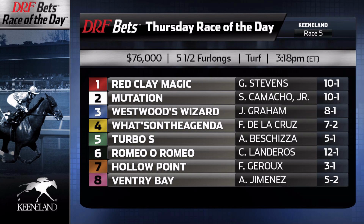Matt, the number 1 Red Clay Magic is bred to run about 6 miles, yet has never stretched out past 6.5 furlongs and is now cutting back to 5.5 for his turf debut. Yeah, a little bit of a curious situation here. Like you say, the pedigree would suggest long, long, long. Instead, we've been getting short, short, short, and even shorter now, going 5.5 on the turf. It's also a little bit peculiar from a pedigree standpoint. Drosselmeyer's 2 for 66 with first-time turf runners. This one's a half to a horse called Spy in the Sky, who's 7 for 61 on turf. But I suppose, to me, this is just kind of taking a stab to see if this horse can stand up on turf.